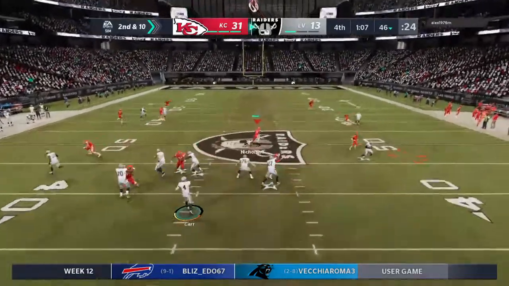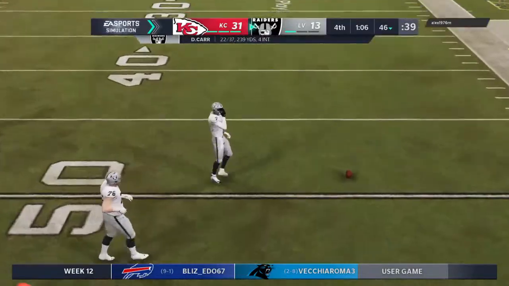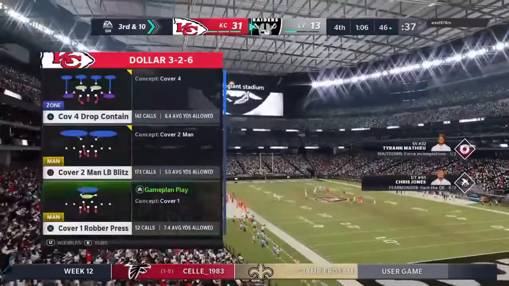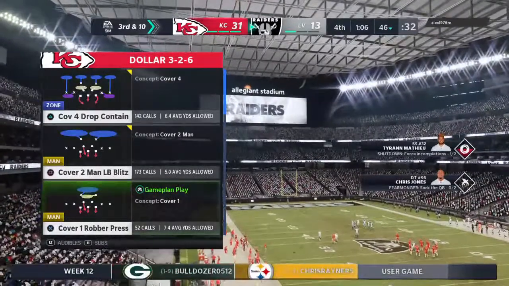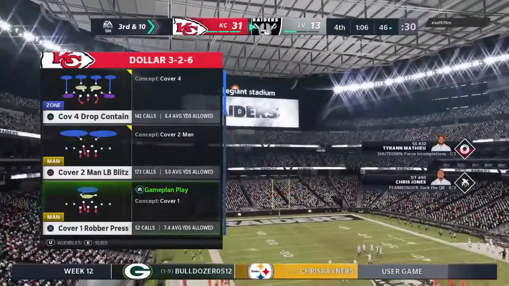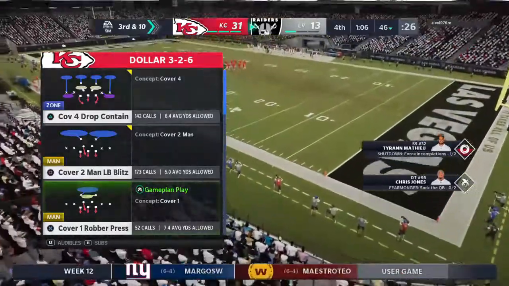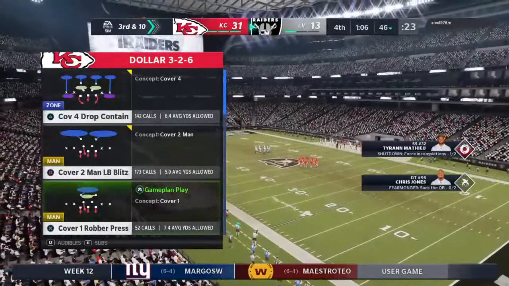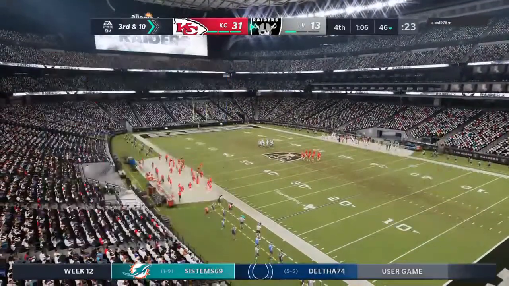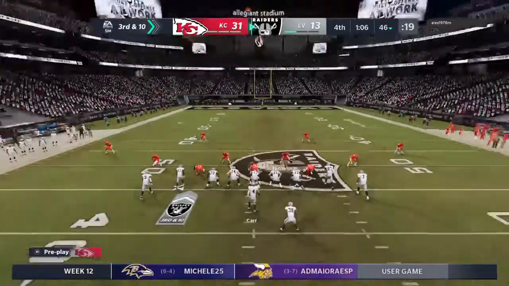Back to the air on 2nd down. It's Carr. And that is incomplete here. Certainly appeared to take away his first read, and by the time he tried to look elsewhere and find an open target, the coverage was too good. That one falls incomplete. So back-to-back incompletions, and that has him staring at a 3rd and 10.